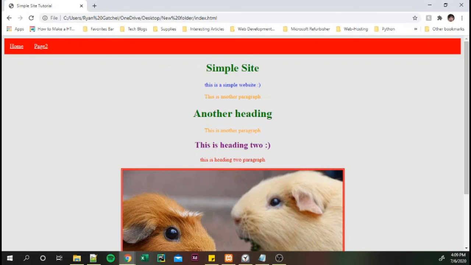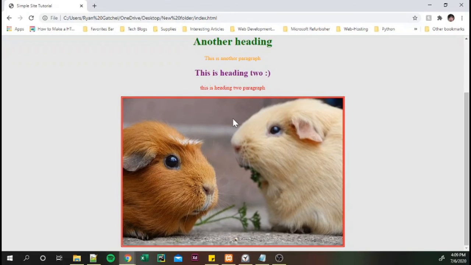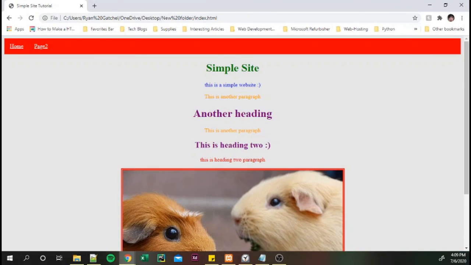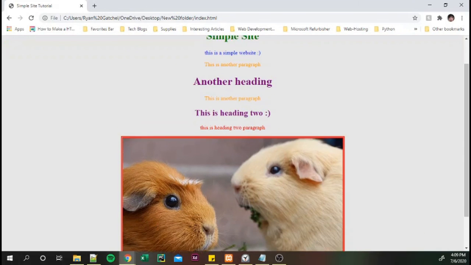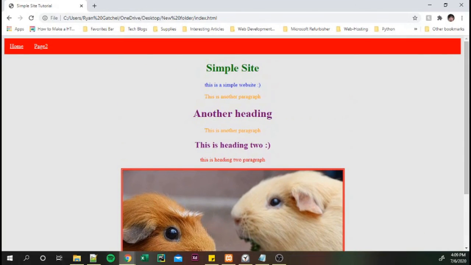You could do all these if you wanted to. Play around with it, see what you can do. I'm going to link to a couple websites, probably one website actually, that is good for referencing this stuff. I use it quite often. I'm also thinking about creating a video about where you could learn website design and development for free or for a cost. But I might make that video in the future.